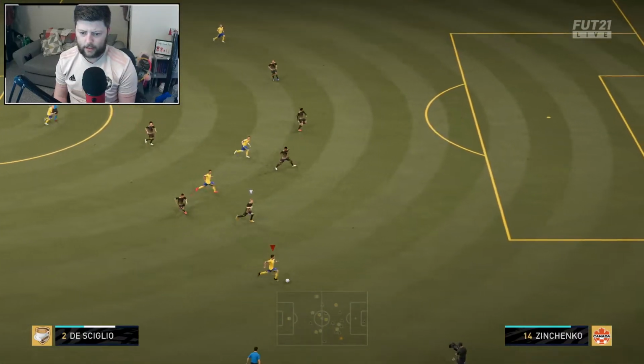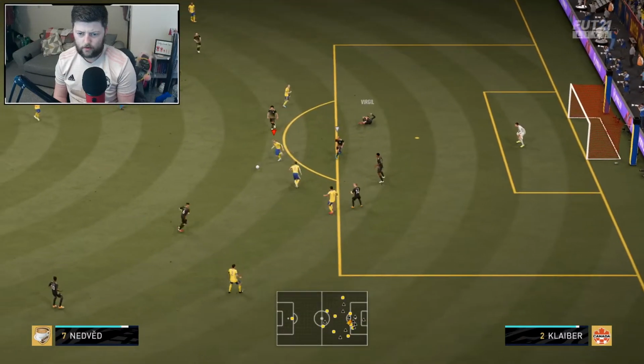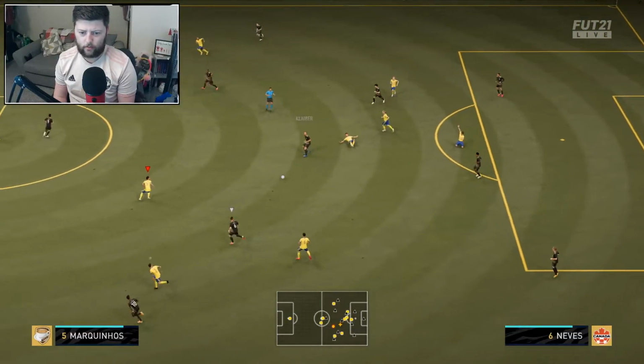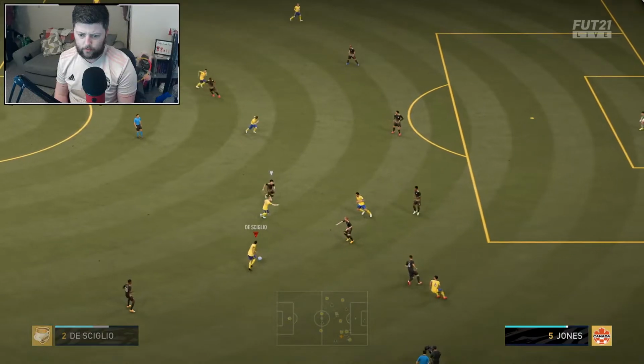See Sciglio making that run. Gonna pass it back in. One more to Nedved. And again, to Owen. Turn it. Oh no, he's tried to move out of the way. Sciglio gets the pass. I've left it too long for him to get back. Back to him. Where's Millet going?